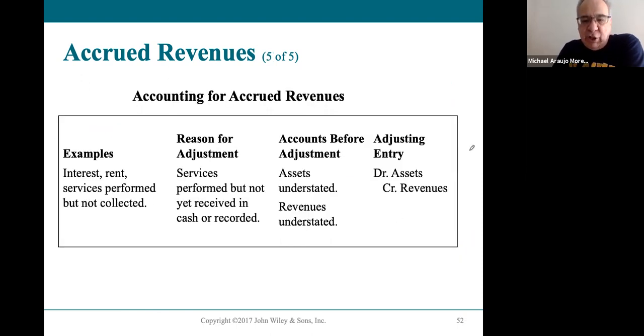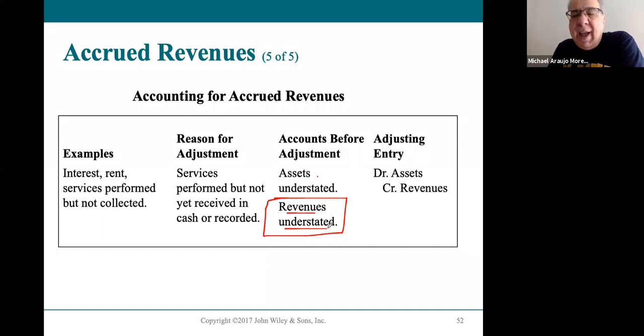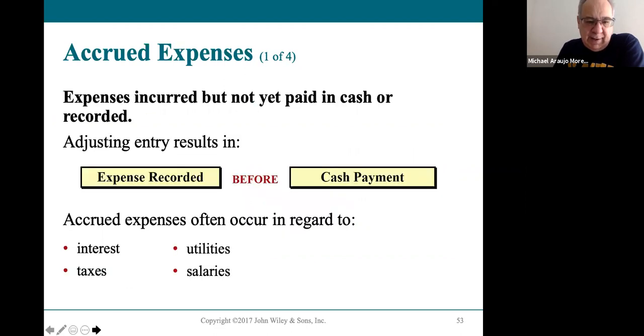What happens if we didn't do the adjusting entry? 2 things would happen. Probably the most important thing, as I mentioned, is the revenues would not be accounted for. And if you don't have your revenue showing, you're missing profit. You're not just missing revenue, you're missing profit. So it's super important to make sure all your revenue is recorded. And then, of course, your assets would look a little bit smaller because you wouldn't show any receivables, which in fact you would need to. So not doing this accrued revenue entry would screw up revenue and an asset account.